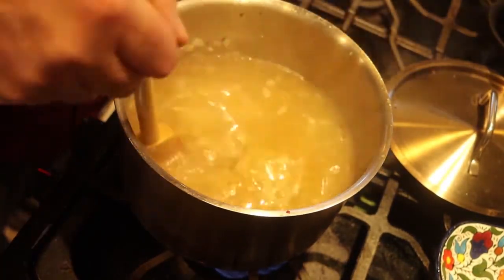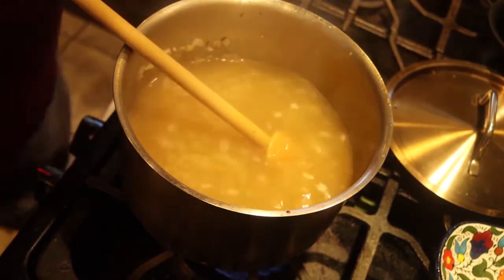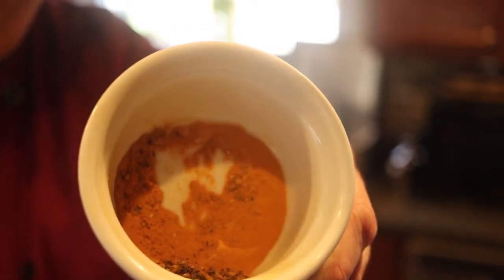Okay, now at this point you have a choice. I can use turmeric or I can use saffron. I choose turmeric not for the cost. You know, saffron is a lot more expensive than turmeric. I use turmeric because of the health factor, right? This is a healthy rice ball. So I use turmeric. It makes it even more healthy. The only problem is when you use turmeric, you got to use a pinch of black pepper. Black pepper helps you digest the turmeric better. So, a ½ teaspoon turmeric and a ¼ teaspoon black pepper.